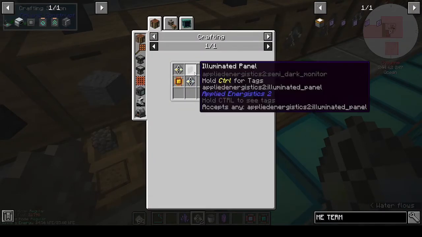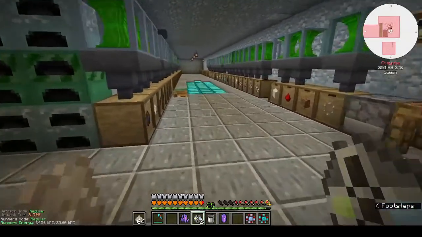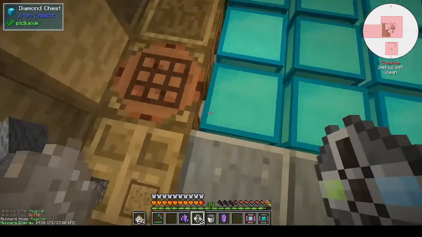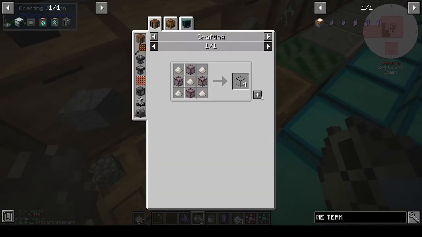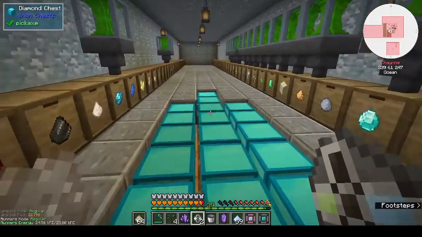Missing logic and, oh, an illuminated panel. And I used up my logic, didn't I? Let's see how you make the, what was it? Illumination panel, glowstone, quartz glass. How do you make quartz glass? Glass and quartz dust. Alright, quartz glass gives us four. And then glowstone, we have glowstone over here.